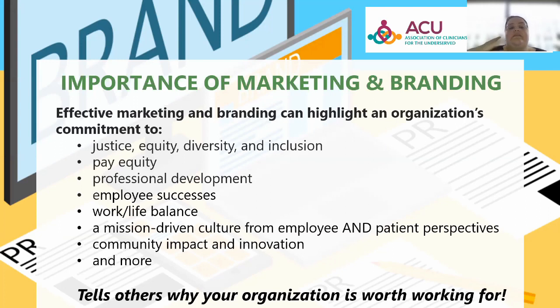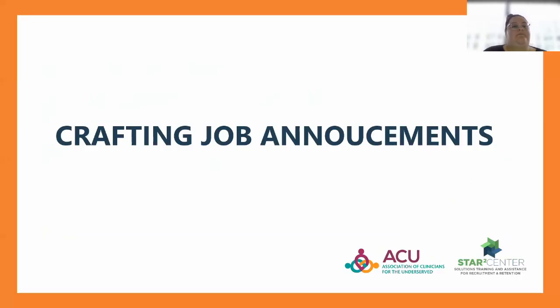So all of these things that are written on here are things that you want to put in those job announcements across the board for all positions. It's just the other things that you adjust are then based on the specific things that you want for the person to perform in that job. Oh, and as it says in the bottom, it's really about telling others why your organization is worth working for. And that is what you want to capture. So let's go on now and talk about the meat of today's presentation, which is crafting the job announcements.